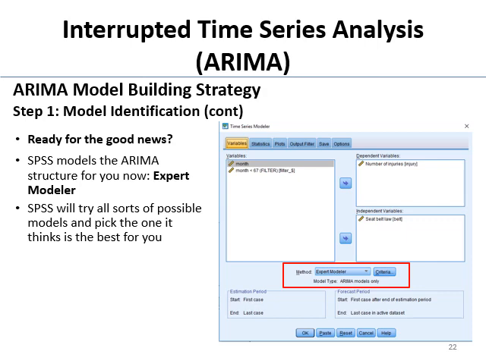Basically, you won't want any big spikes in the ACF and PACF. That's going to be the secret. So you still need to diagnose the model that SPSS picks, but it's a hell of a lot easier than when I learned this, where you had to look at the spikes and go, well, that's an MA1. You don't have to do any of that crap. You just go with what SPSS picks.